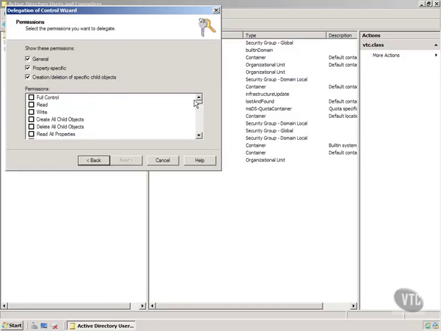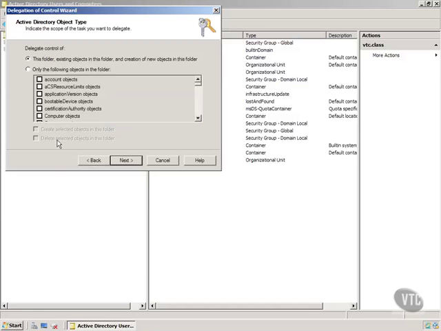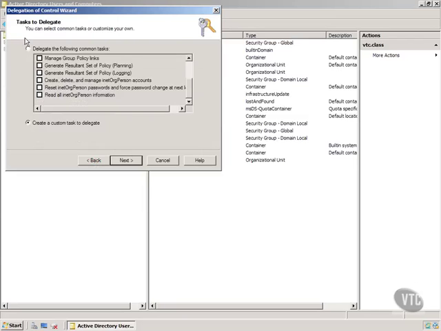Creation, deletion of child objects. So I can set all kinds of things on here, and you can just scroll down through these and play with them and look at them. Or I can say only the following objects, only account objects. I can create or delete selected objects in the folder. You'll just have to go play with this and see what makes sense to you, see what you like.